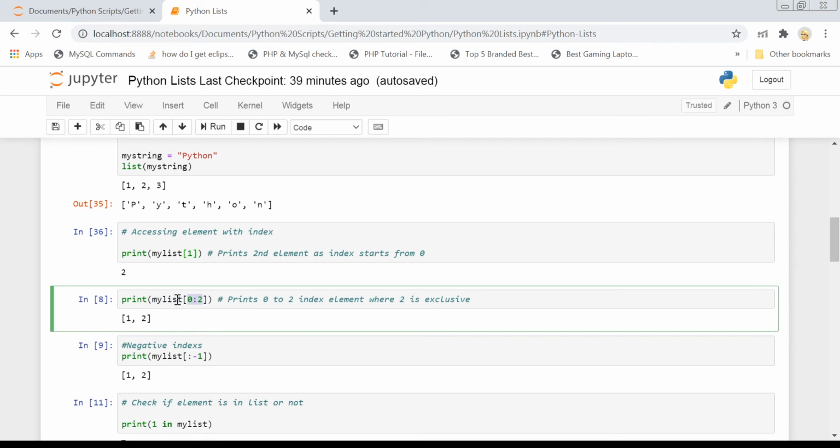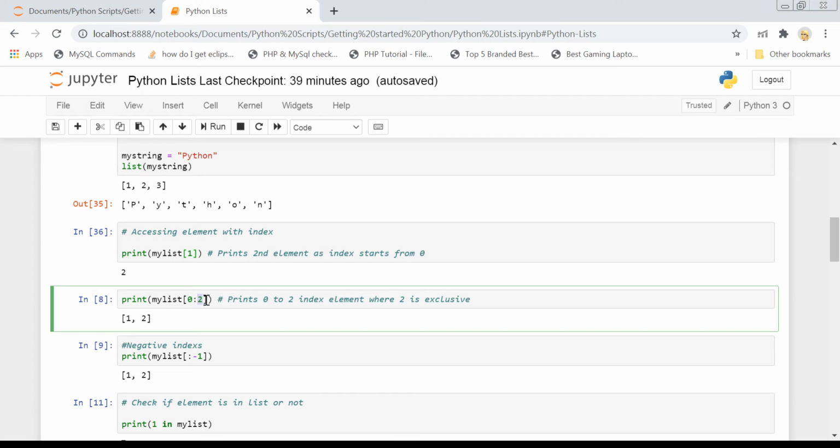So here the range is 0 to 2, where 0 is the first element which you will be starting from, and 2 is the index of the last element of that range, but that second index element will not be included.